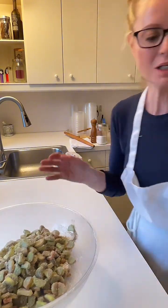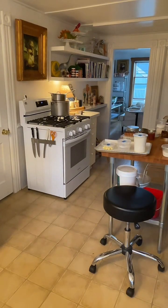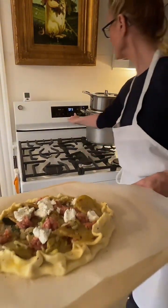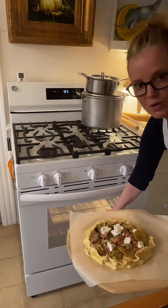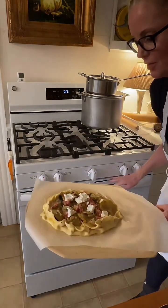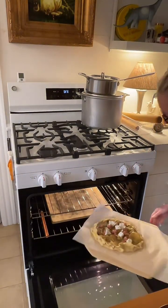But meanwhile, I'm gonna get the galette into the oven. So I have the Savory Galette in the freezer because I know that if you put it in when it's too warm, it'll just melt. Here's the galette. Let me turn on the light. So can you see in here that there is a pizza stone? I'm gonna put this in there, and you could put this in and throw it, you know, like a pizza, but I don't wanna loosen up anything. So I'm gonna gently pull it.